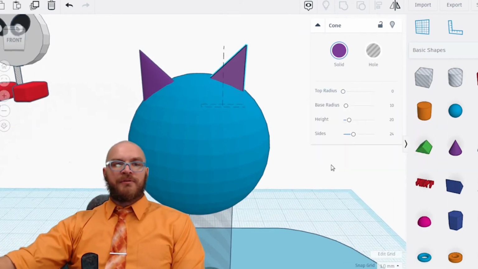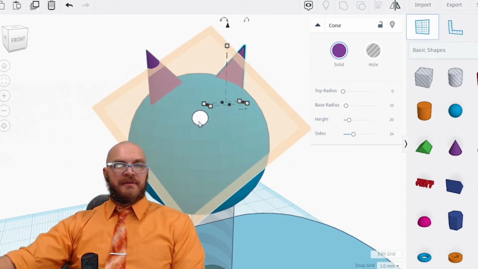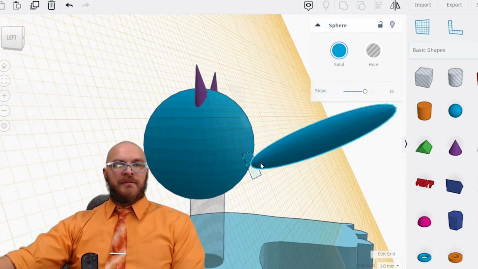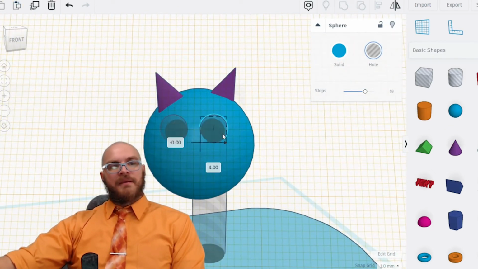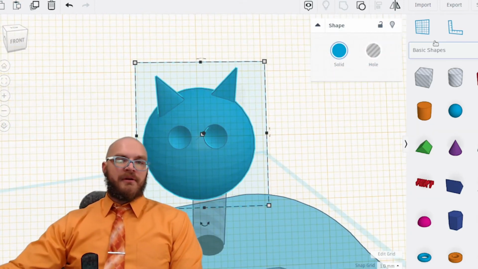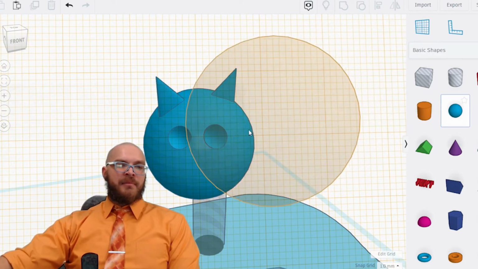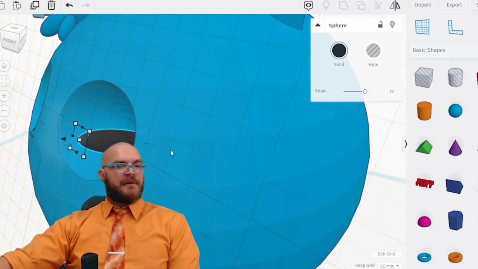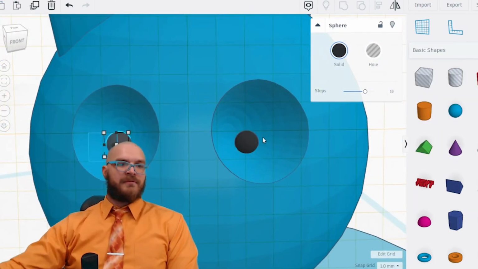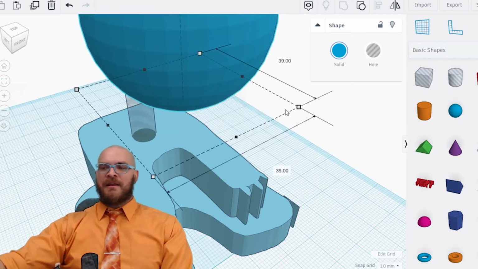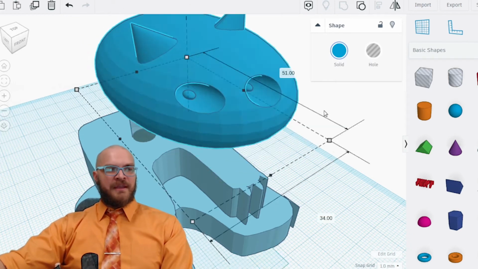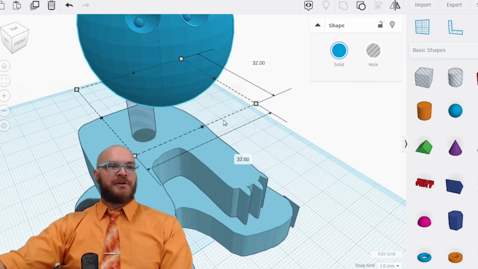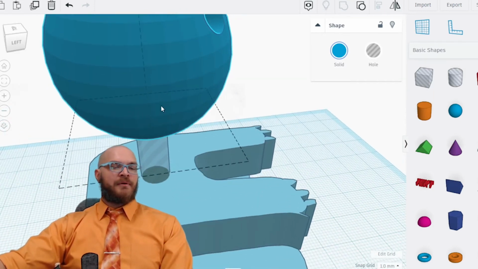We can give it holes for eyes, or we can give it eyes sticking out. I think I'm going to try holes this time. Okay, great. If I want to get a tiny little eyeball in the center, but now I'm holding down the shift key and it's scaling up proportionally. If I don't hold the shift key, it'll warp and distort, but if I hold the shift key, there it is, scaling up really nice for me. I can get it back where I want it.